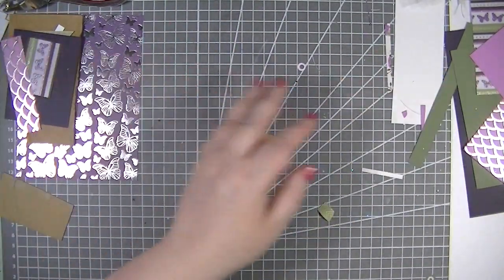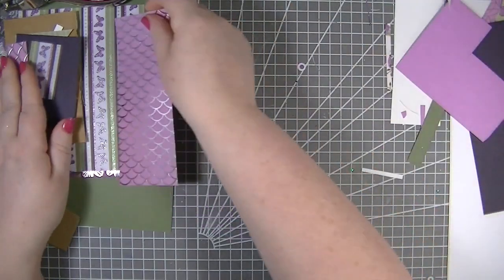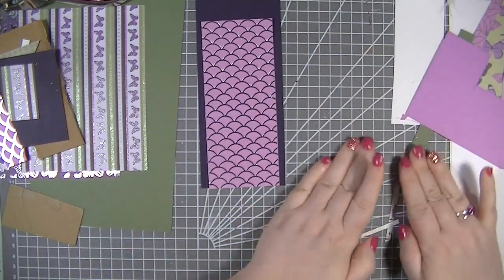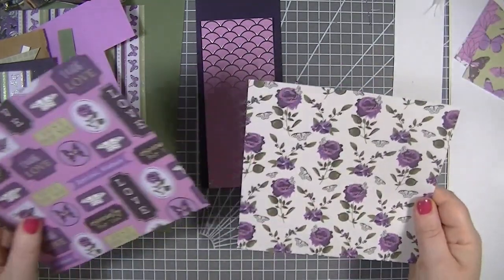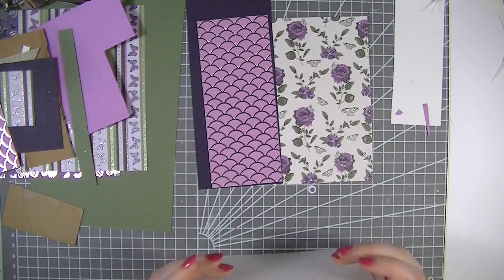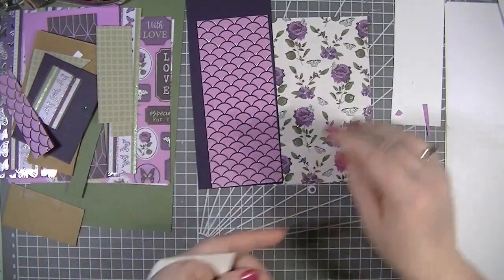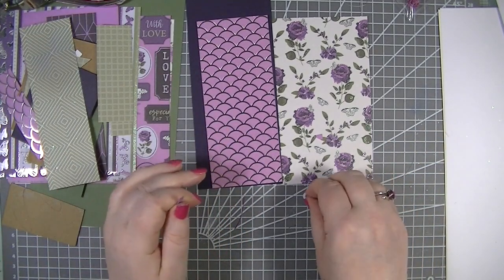Right, let's have a look. Let's see what papers we've got left that we can use for our background. I like that pink. Ooh. So we could do that down the centre. Oh, I'm liking that idea. With maybe that for the outside, and to save some paper what we'll do is we'll just cut off a couple of strips of it. So I think that would look nice. Okay. So just check and see what else, because there might be something else that will go quite nice. No, I'm liking the mermaid tail one.